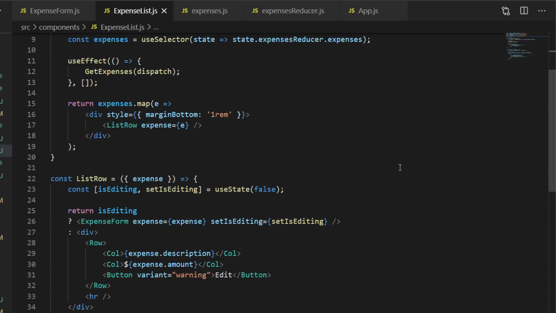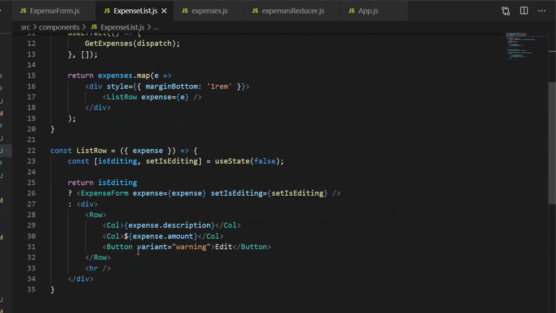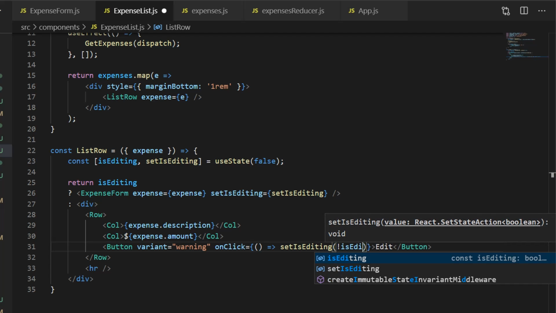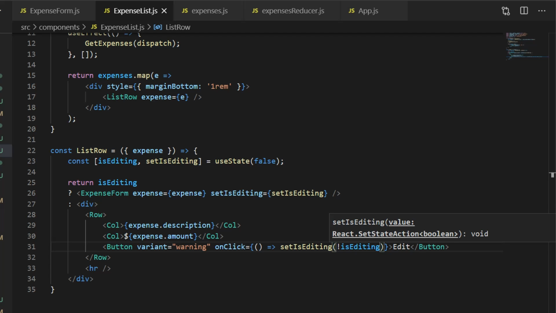And the last thing we have to do here is right here on the button itself, we want to toggle this on click. So we're going to do setIsEditing to not isEditing. All right, save that file.